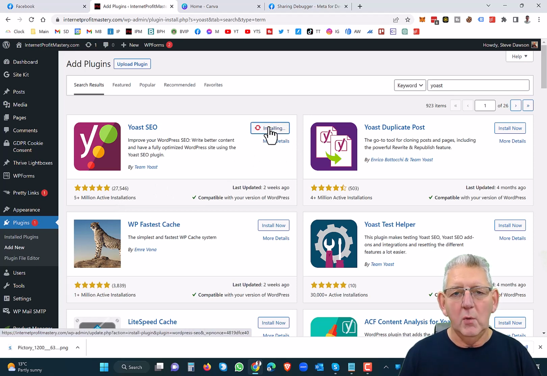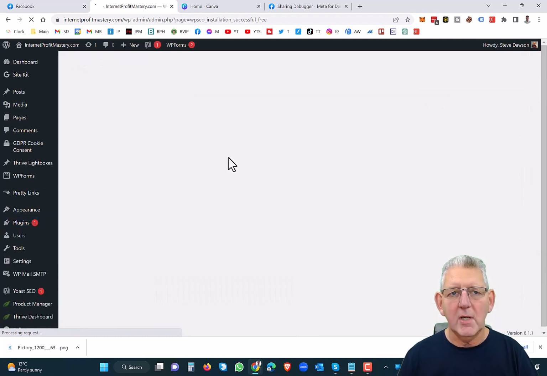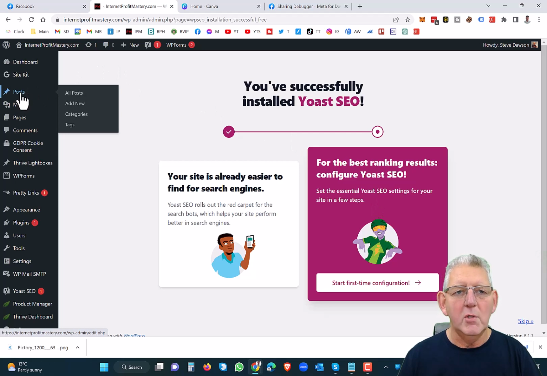I'm going to install this on the website here, and then I'll show you very quickly how we create these sharers. Once it's installed, activate the plugin, and now you'll find this on any page or post throughout your WordPress website. Once that's activated, it'll just take a few seconds. I'm going to come over to the blog post in question and show the creation of this. I'm not going to bother with any of this configuration. You might be interested in doing this for SEO, and certainly this is something I might do a video on in the future. But for now, we're talking about sharers.